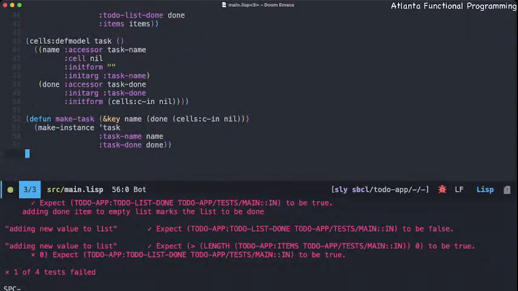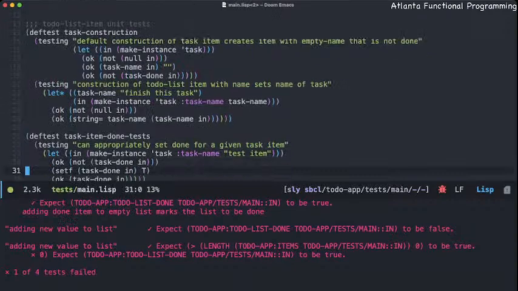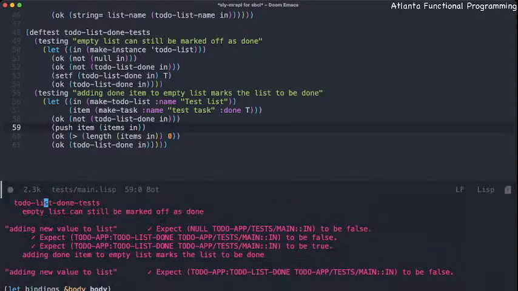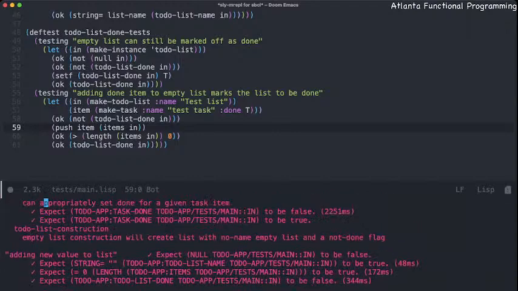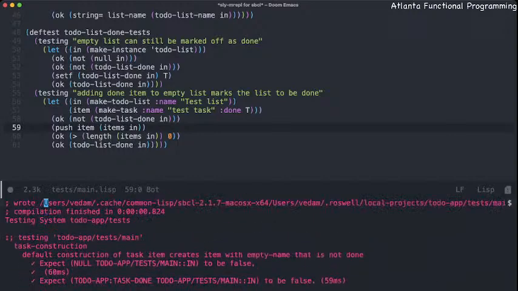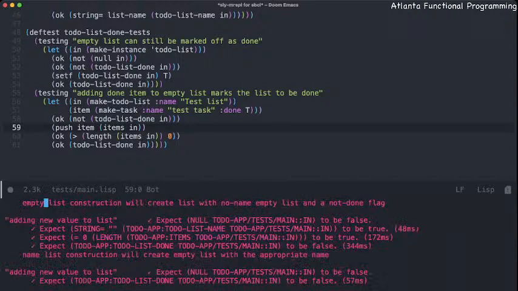Okay. Let's go back to our test suite. And it said items in length is false. Why is that false? Let's look at what it's showing.